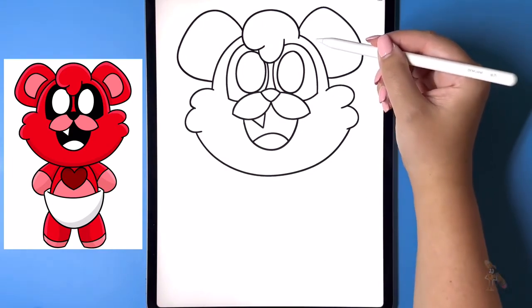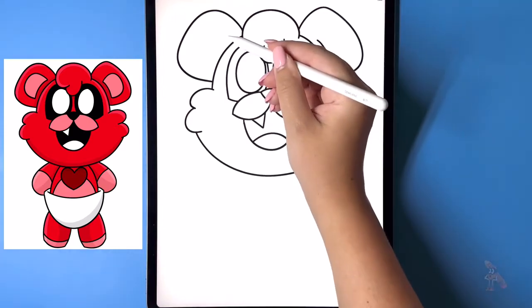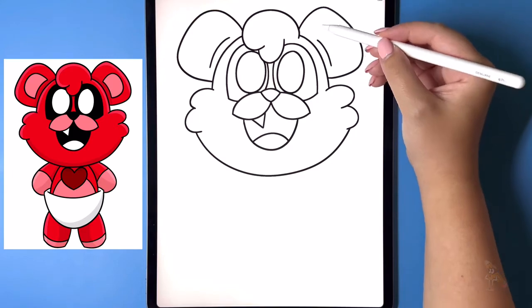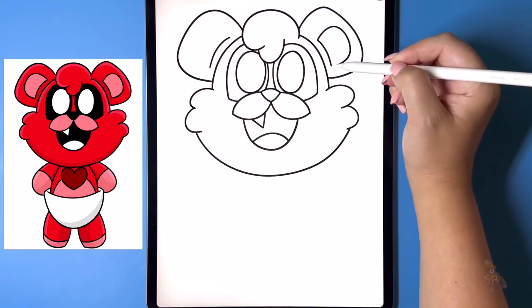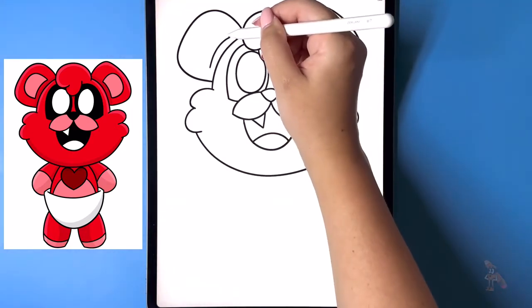In the center now on the top, we're going to curve this line from top to bottom, and then we'll do the same thing over on the left. Now from here to close this off, we're going to curve this line up, down, and then back in, just replicating that shape. And then we'll do the same thing up on the left-hand side.